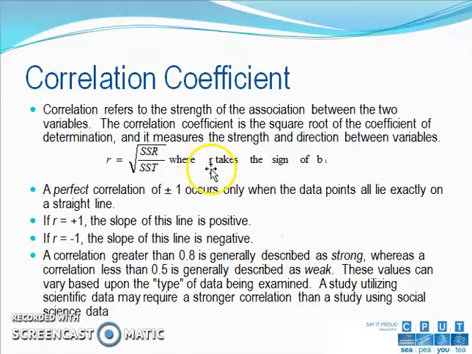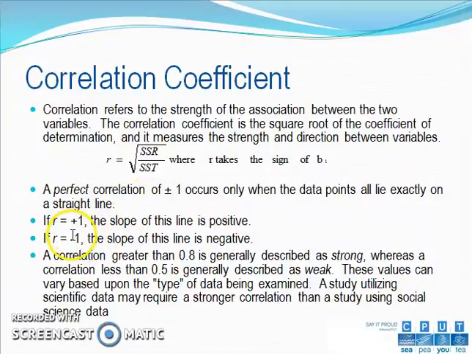However, this tells us a little bit about the direction. Is it a positive relationship or is it a negative relationship? Because this R, or the correlation coefficient, takes the sign of your slope. So if R is +1, and 1 is obviously perfect correlation. Perfect correlation means the only variation that you see is variation because of the relationship, and that means SSR is also equal to SST, and that'll be 1.